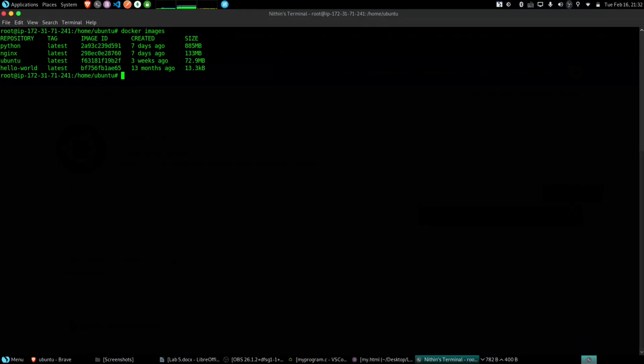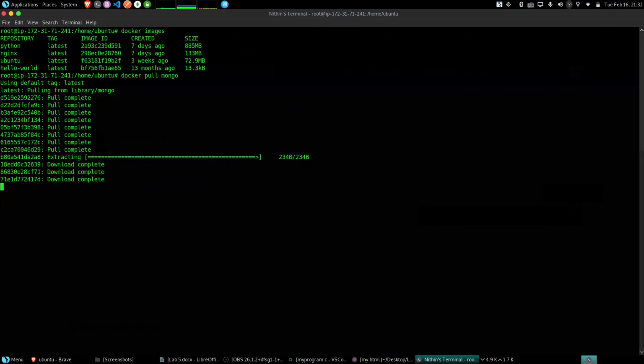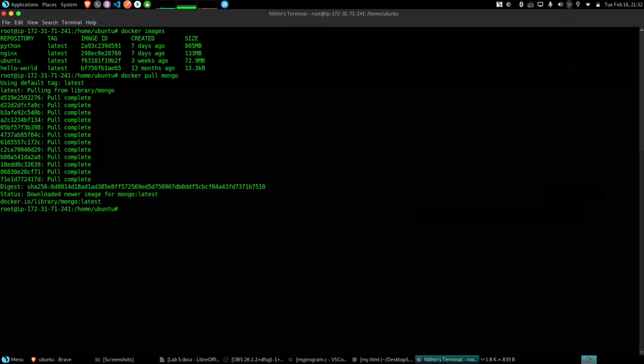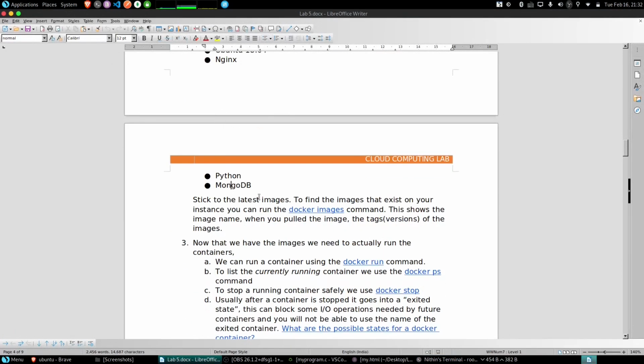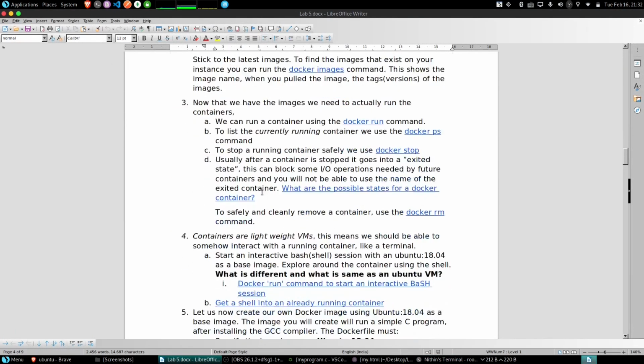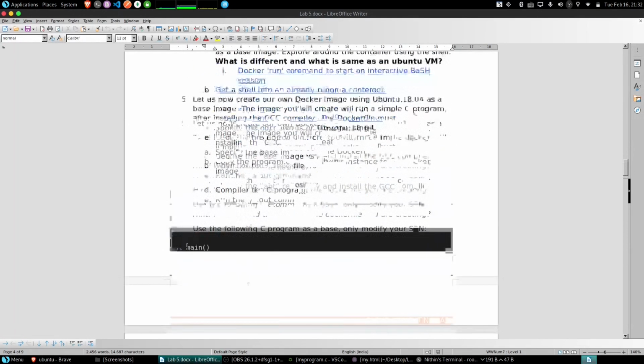Yeah, so Mongo is remaining. Docker pull mongo. Yeah, and Mongo is done. So this task is done, and next let's move on to executing a C program inside a Docker container.